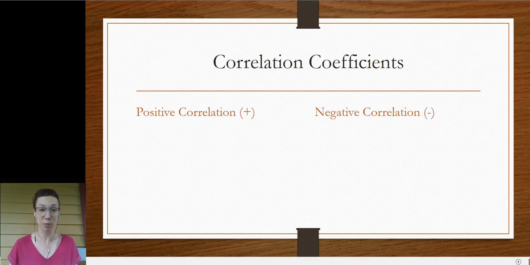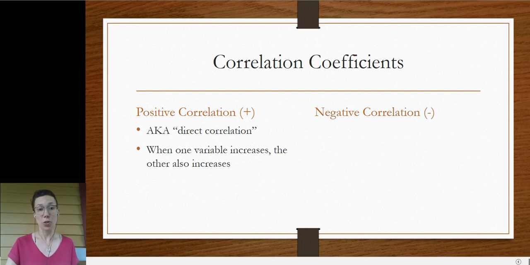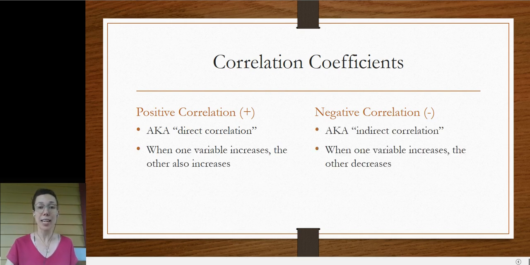They tell us the strength of the relationship, which we'll talk about in a little bit. They also tell us what's called the direction of the relationship. So here's where a positive correlation and a negative correlation come into play. This specifically refers to whatever that r number turns out to be after the calculation is conducted. If it's a negative number, it's a negative correlation. If it's not a negative number, it's a positive correlation. Positive correlations are also known as direct correlations, whereas negative correlations are indirect correlations.